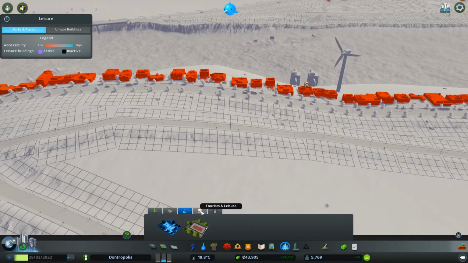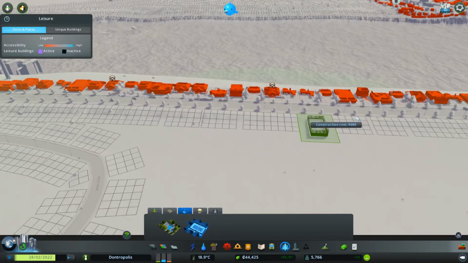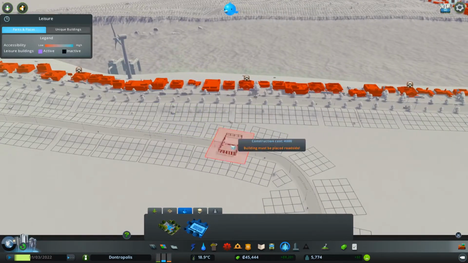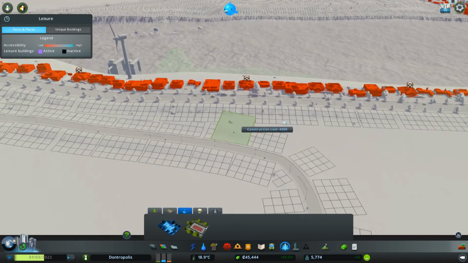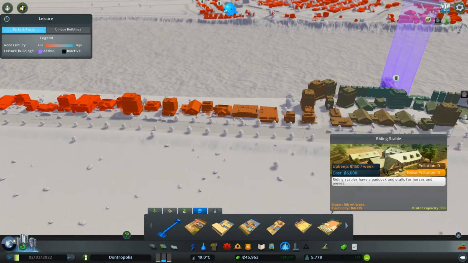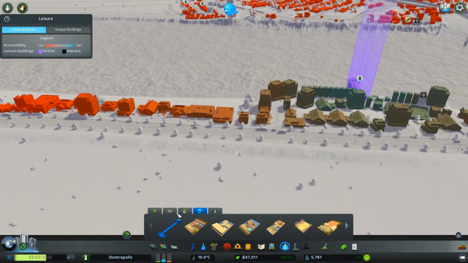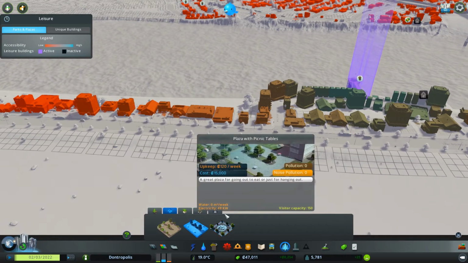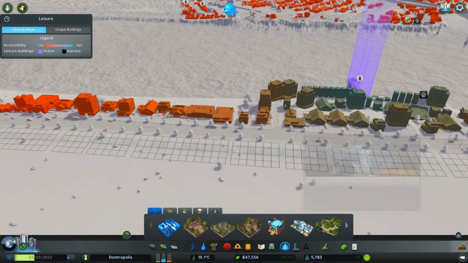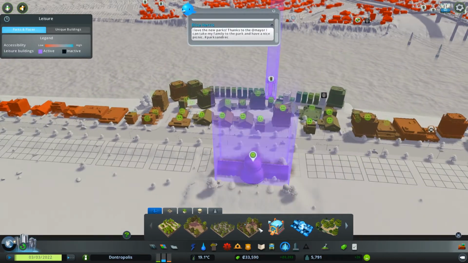We'll build a basketball court maybe. Yeah, we'll do that along here. I want it facing that way. I kind of liked it when it faced the other way. So we're not going to build them. These are piers and stables and a skate park and whatnot. So again, I guess we're going to go with a plaza. No, we'll go with a park. Let's go with a botanic garden, and we'll go here.